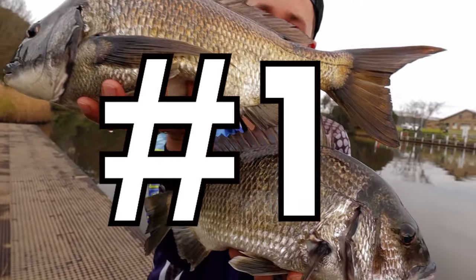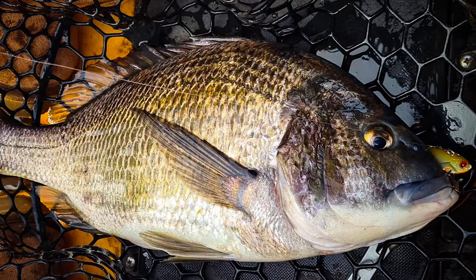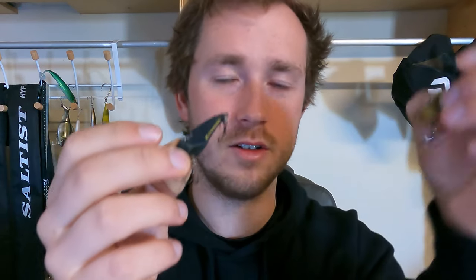Cast crankbaits over a weed flat or some sand holes and wind them back — it's a great way to catch bream. Number one we recommend for beginners is the metal vibe. You cast them out and they're so easy to cast a long way. They sink very quickly so you can tell they're on the bottom, unlike lighter plastics where it can be hard to tell. When you're hopping it back it vibrates, and it's very easy to tell if you get weed stuck on it — so you know if it's not working you just wind back in, take off the weed, and go again. With a slow-hop plastic you can bring it all the way back and discover there was weed on it the whole cast.